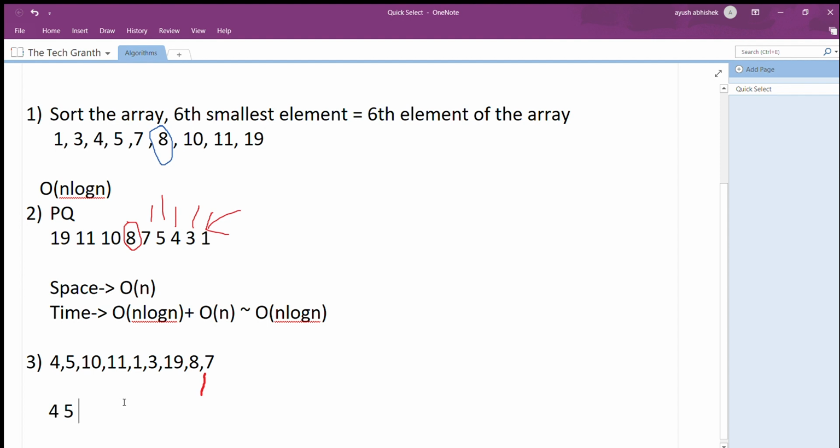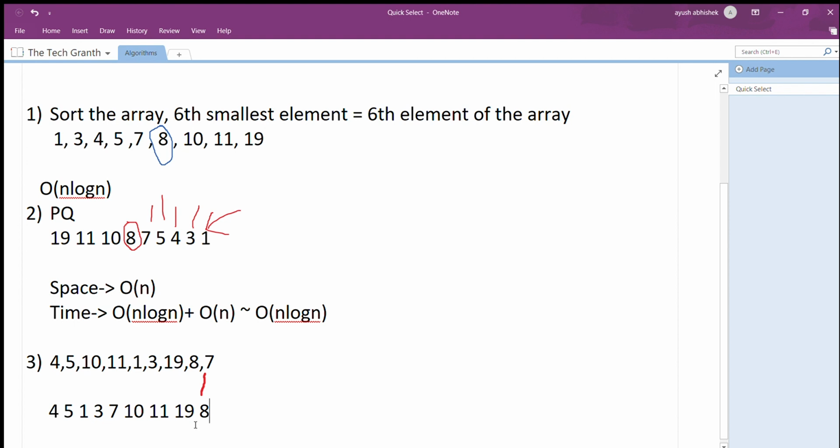We will have 4, 5, then we will have 1, 3, then we will have 7, and finally we will have 10, 11, 19, and 8. So 7 has reached its correct place because everything on the left hand side of 7 is smaller than 7. Everything on the right of the 7 is greater than 7. So it means that 7 has reached the point in the array where it should be.